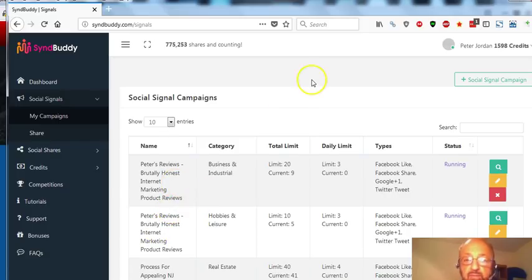It's an affiliate review site, pjreviews.com actually. What I did was go through all the different categories, and I decided to do some experimenting, and this is something I encourage you to do. What you're going to find is that within certain categories, you may receive more shares than in others.